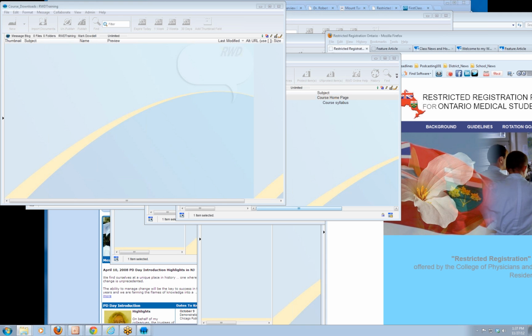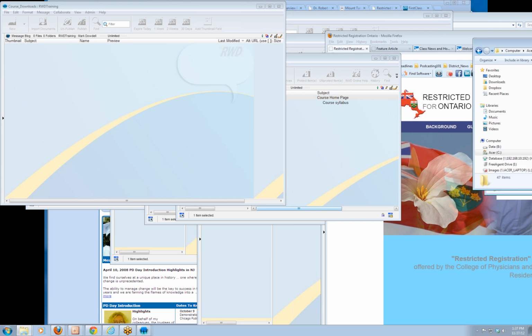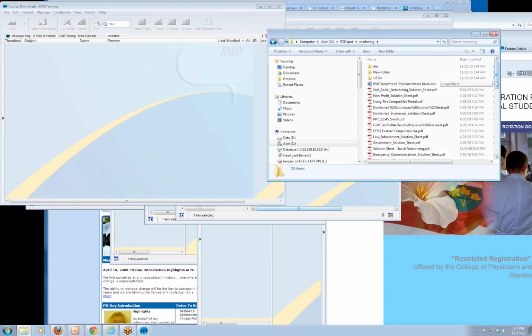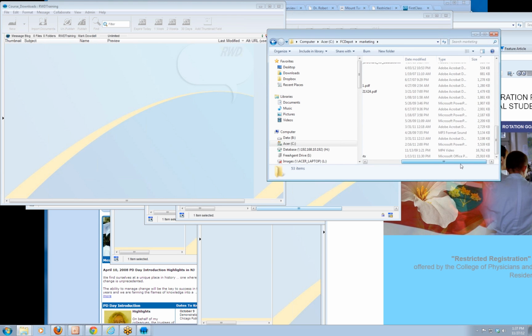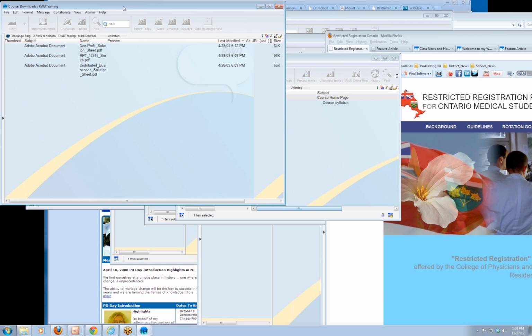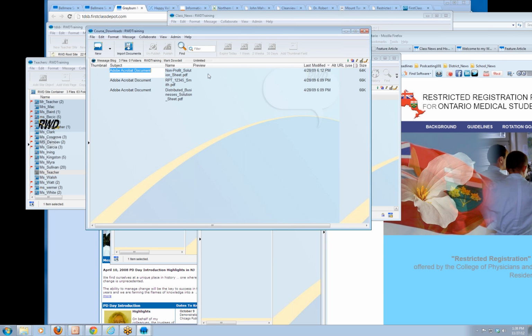Another thing I might need to do is give my students files that I have on disk. So I know I have on my C drive some old marketing documents for first class. So I'm just going to go and get a couple of these things, and I'll try to get the smaller ones in the interest of time here. Let me just sort by size. And there we go. So now I've got some small PDFs here, and I'm going to just drag them into my site. Of course, PDFs are the best because they don't require the software that authored the document to be present on the user's computer before they're useful.